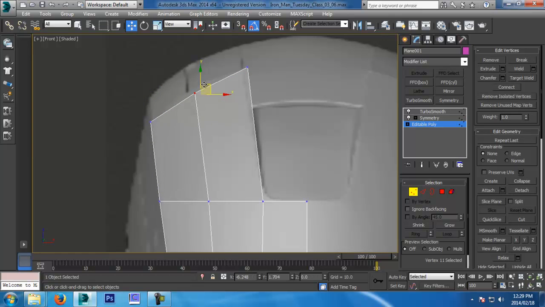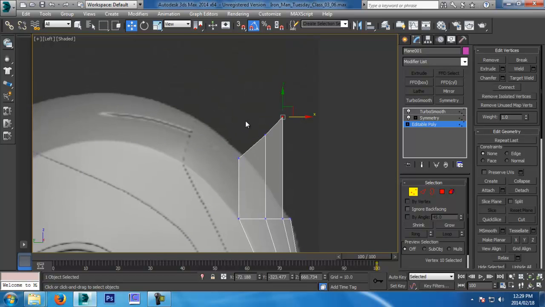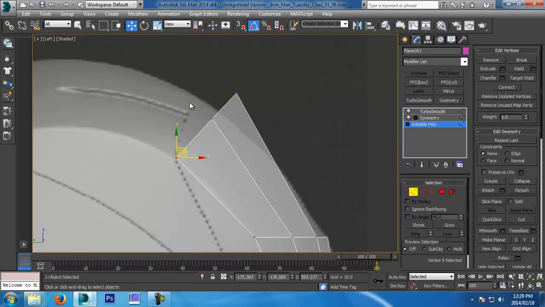There we go. Put that into the middle because we got a little cutout screw there that we know we're going to have to cut out later. I'm not going to cut it out now. Go to your left view and you'll notice that it's not actually working at all. Drag select them all. First of all, that line needs to follow, so follow that line. This one needs to follow that line.